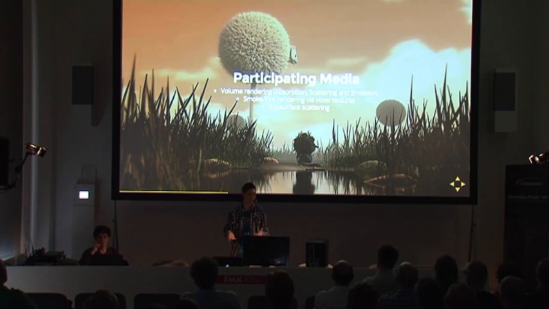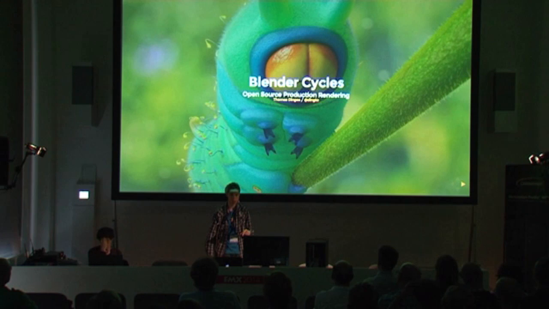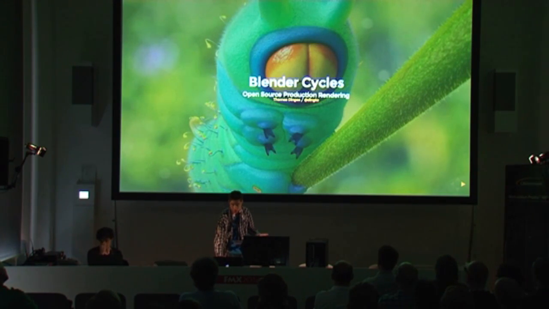And we don't use pre-passes here, so we don't use light caches or pre-passes to calculate that, so you immediately see the subsurface scattering. And the algorithm is also at the moment being ported onto GPU, so you will be able to use that on the GPU later on as well. We already made some tests with that. So if I quickly go back to my first slide here, that image here, that is a caterpillar, and he was rendered on CPU and GPU. So about half of the frames of this animation, I will show you that animation later, has been rendered on GPU with the full subsurface scattering algorithm, and the other half on the CPU. So that is technology that is already available today on whatever hardware you're using.